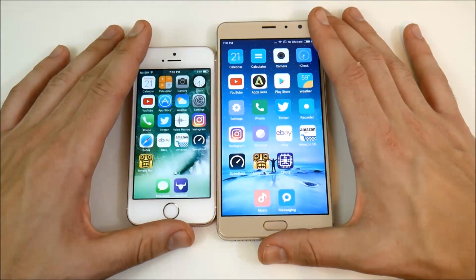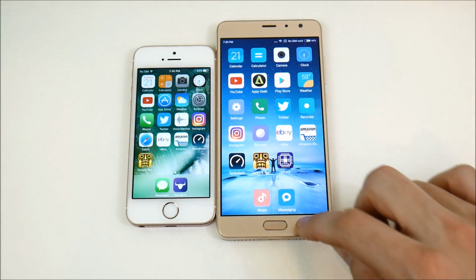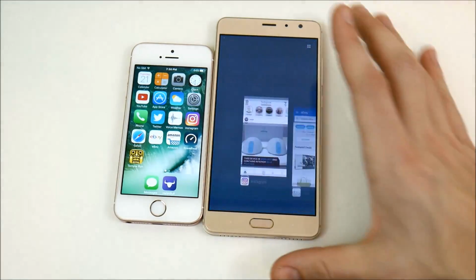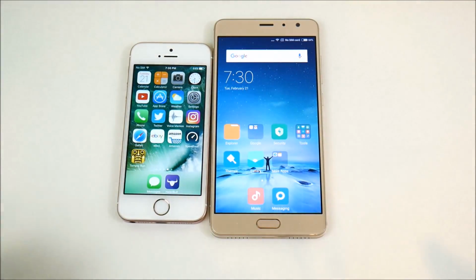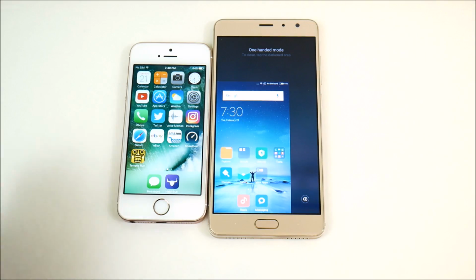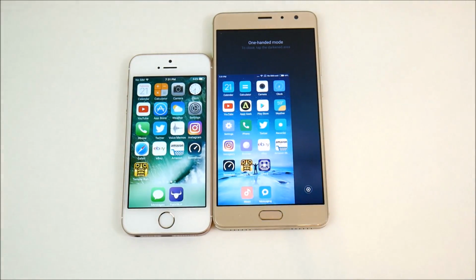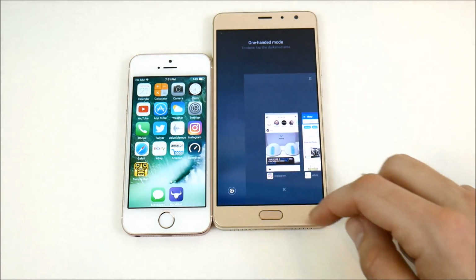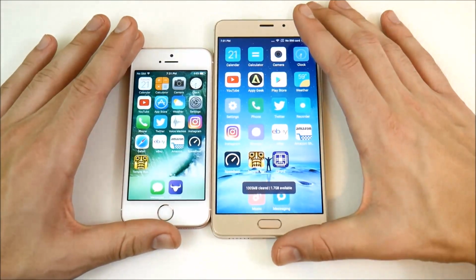But one area you're gonna get improved in the Xiaomi is that you do have the ability to knock your screen down to the iPhone SE size just by going like this. Enter one hand mode and boom, just slide your finger across. Some pretty cool high-tech stuff there. It's sliding around on the table here, but just go like so. Let's do this one more time. And bang, now you have the same size screen as the iPhone SE at 4 inches for your Xiaomi Redmi Pro. So you can have any size here on the Xiaomi Pro. You can have a small screen, you can have a big screen, pretty much your choice there.